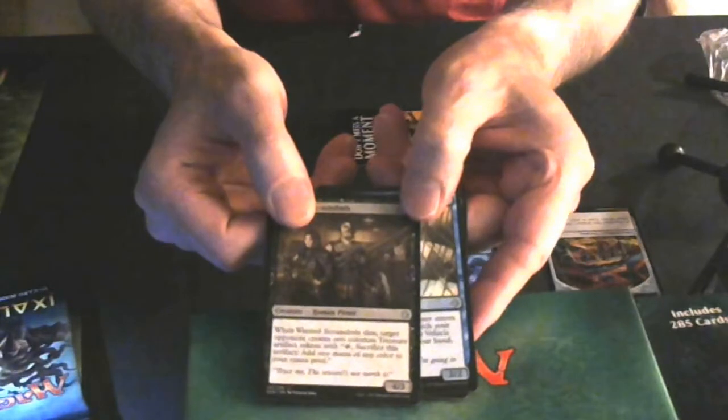Wanted Scoundrels, Deadeye Quartermaster, and Savage Stomp are my three. And I'm going to hide this one from you for a moment. These are the three uncommons.